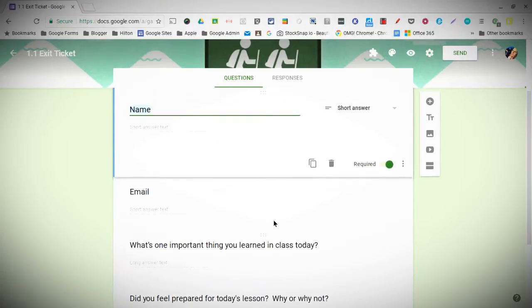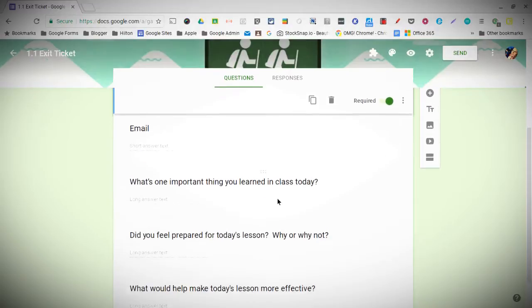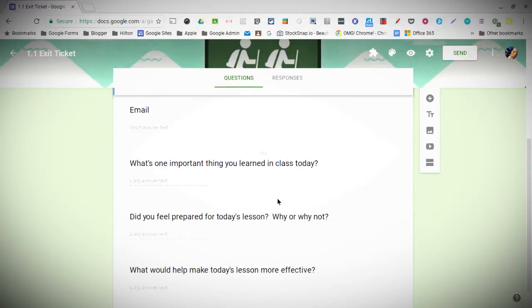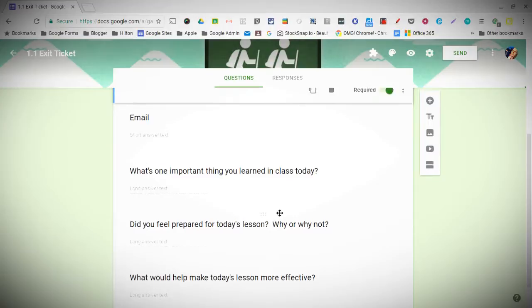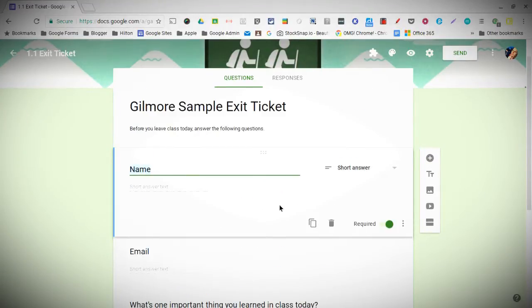Maybe you don't want to use this as this kind of assessment. Maybe you want to make it more like, did you get the skills or the learning targets from today's lesson? Ask specific questions, like what is one type of rock that has cleavage? And then a multiple choice question and so forth. That's completely up to you. This is the template that I chose for today, and I'll show you how to change that.